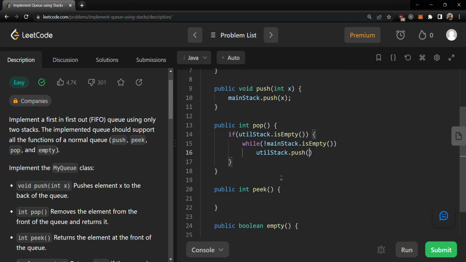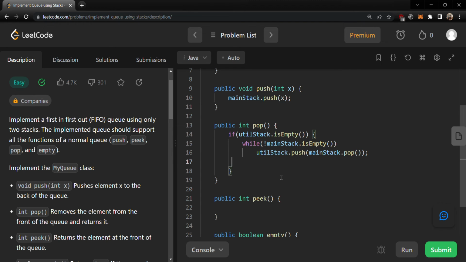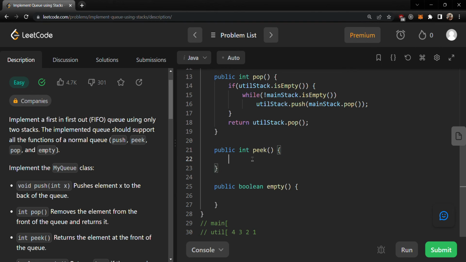So util stack dot push, and we will pop elements from main stack, so main stack dot pop. After this process, outside the loop, we will just return the top of our util stack dot pop.